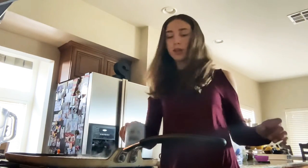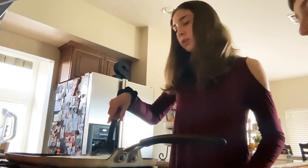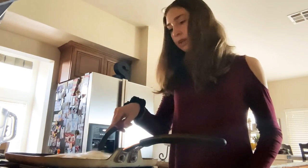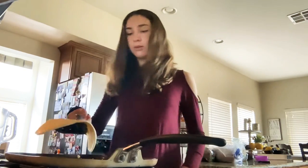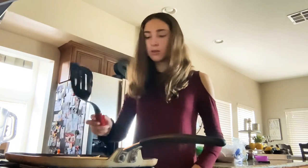Oh, look, RJ joined. He's in his PJs. I tried to make a bunny, RJ. I tried. This one's more like a pancake because I didn't really smooth it out very much. Okay, yeah, it's literally a pancake. That's what it looks like.